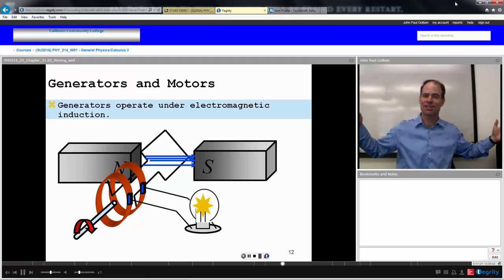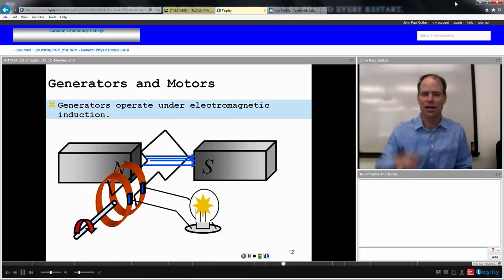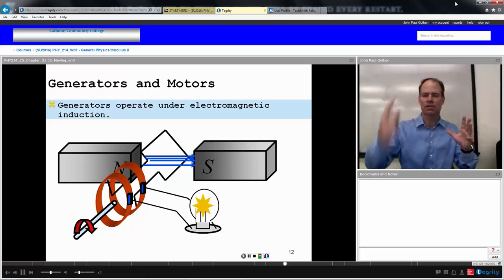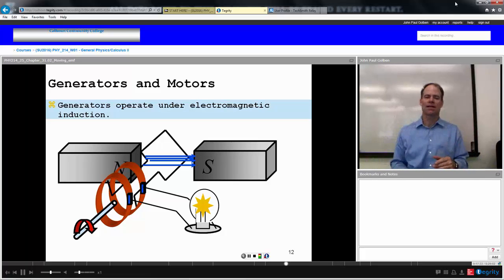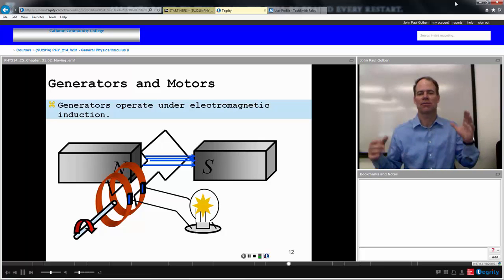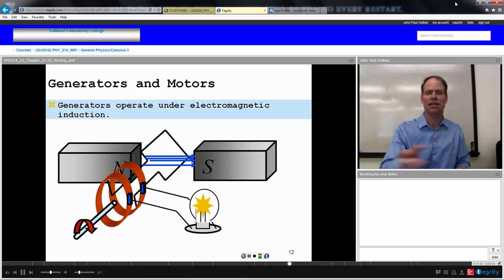Sounds pretty good. The problem is trying to keep that thing turning. Let's say I had really the best ball bearings around, and this thing had no friction, and it would turn and turn and turn, except for the fact that when we're generating the electricity, the induced flux and the induced EMF is in reaction to the changing flux that is going on. In other words, it is opposing the change.